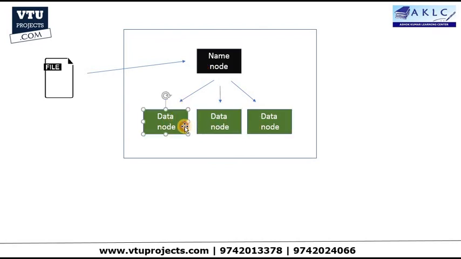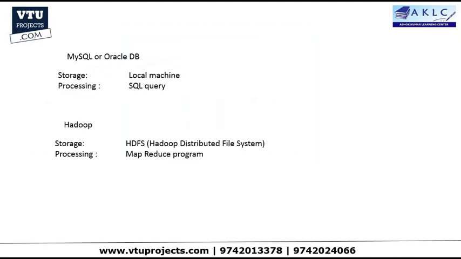So what will a data node actually contain? A data node will contain small pieces of input data. Because the input data will be distributed across multiple nodes, and a node is nothing but a machine, because the input data is distributed across multiple machines, we call it a distributed file system, and this is provided by Hadoop. So we call this HDFS, Hadoop Distributed File System. These are the few prerequisites that you need to know about Hadoop. You need to understand what HDFS is and what MapReduce is.